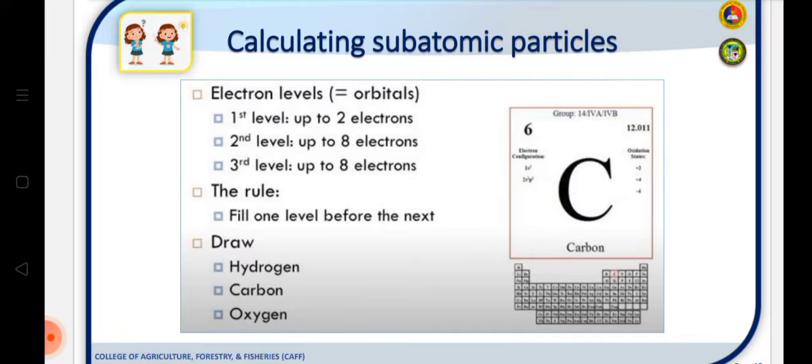And then in the Hund's rule, okay, it is mentioned that before we fill in the orbitals, we have to singly distribute the electrons so that each orbital will be singly occupied with 1 electron each. Now for the remaining electrons, that's the time that we go back to the remaining orbitals to fill in the remaining electrons so that some of the orbitals will be doubly filled with electrons. So please review the Aufbau principle, Pauli exclusion principle, and the Hund's rule. Okay, so draw hydrogen, carbon, and oxygen. I will not show you today, so maybe in our face-to-face meeting.